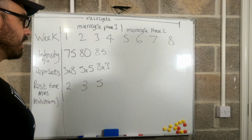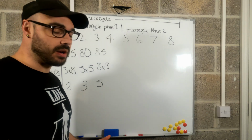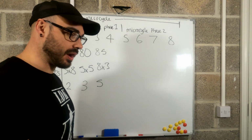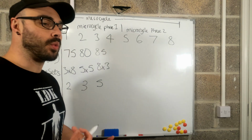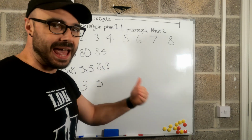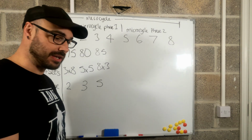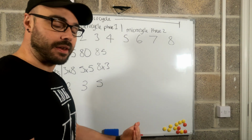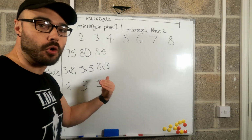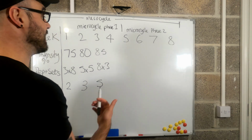The reason we're having 5 minutes rest here is that, for any of you who have never done it, doing triples is very, very intense on the central nervous system. It's very intense on the muscles. We need to make sure that we're fully recovered, especially over 8 sets, because it is very demanding on the body and takes a lot of concentration, mentally and physically. You need to make sure your form is spot on here. So we want at least 5 minutes, and to be consistent with that.